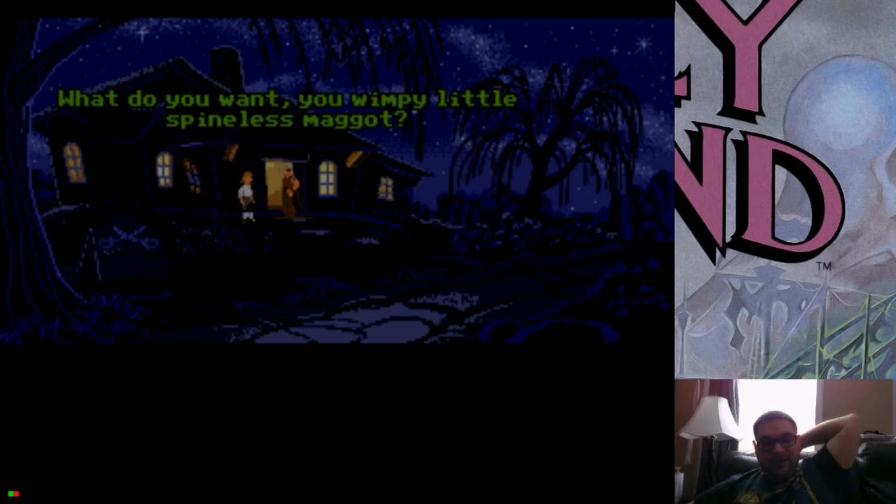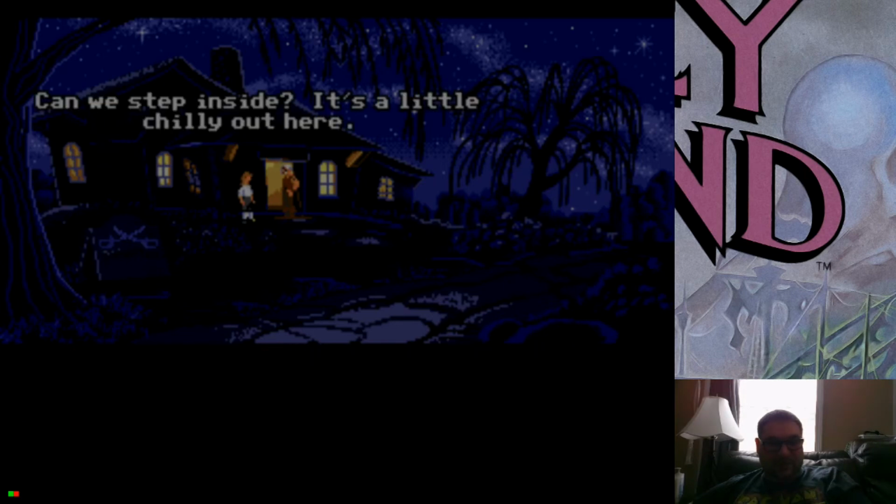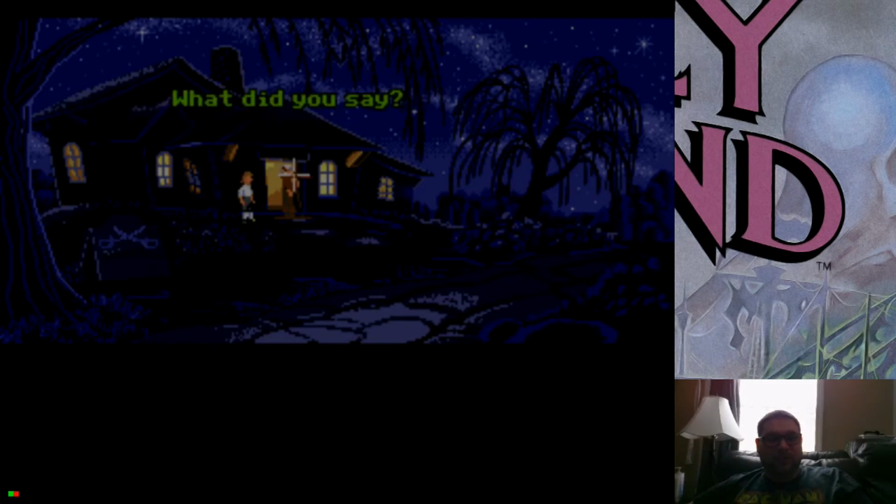Okay, yeah. Can we step inside? It's a little chilly out here. Do you know where the Sword Master lives? Could you please put out that cigar? Can we step inside? What did you say? I said it's a little chilly out here. You're right. I could catch a cold.